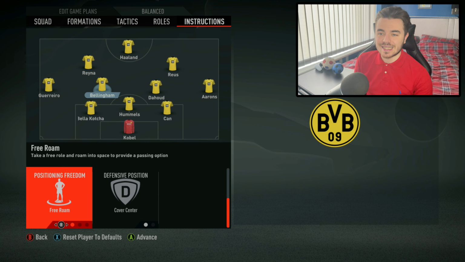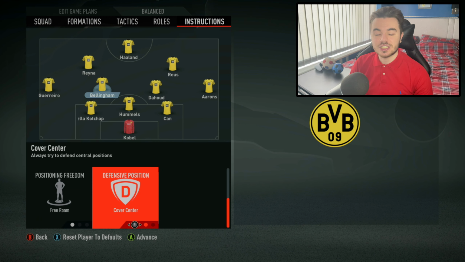He also plays a part as that deep line playmaker, in the sense of when you've got your back 3, you've got the ball and you're looking to play it from the back, he'll show for the ball a lot as well. He'll try and create movement, get himself into space. So that's really handy. It allows you to do that. Finally, with defensive position, also on cover centre for the same reason that we spoke about with Dahoud.